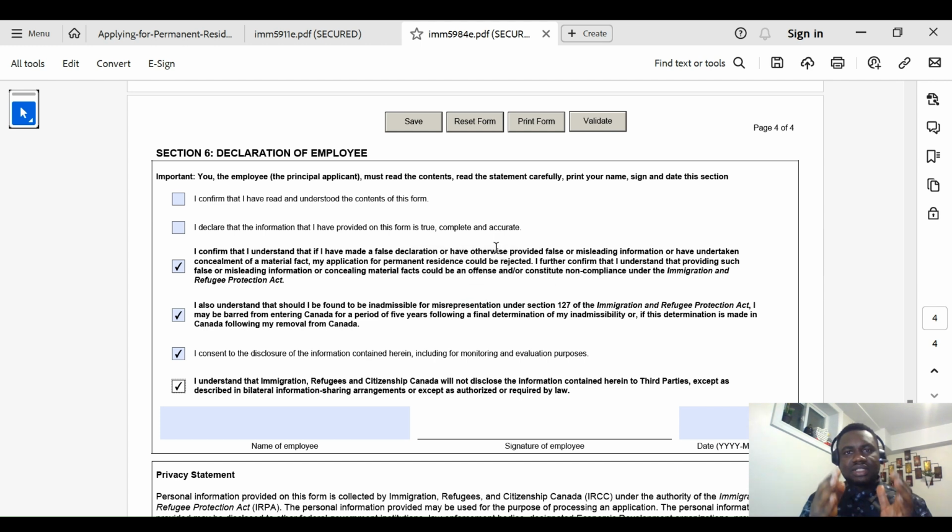Attach it to that form as well. Make sure, using the document checklist I showed you, that all your documents are intact, and voila, pray that you are chosen and you will be on your way to Moosejaw, maybe as a permanent resident or having your work permit while you wait for your permanent residency. Okay, guys, that is the end and all you need to know. Thorough, well explained with valuable tips on the Rural Northern Migration Pilot Program, Moosejaw, a small community here in Canada.